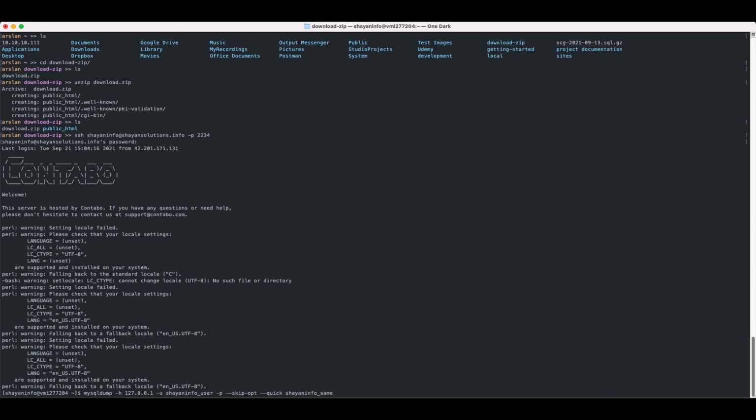This one is my database name which I want to take the backup of, and I'm using a pipe sign to create a zip file for it.